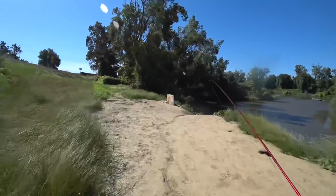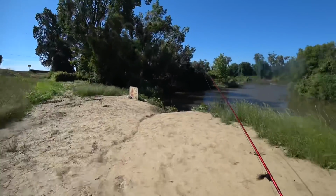Today is another day. I came back down and I sat for like an hour and a half just waiting, and the people never left. They just kept fishing. It was like three hours that they were there. I finally just called it quits and went home. And back today. This is the day I could go fish. I'm back to the same spot, and I'm going to try it again.